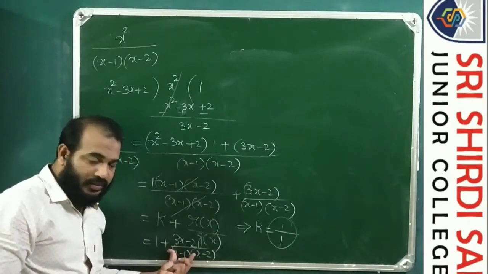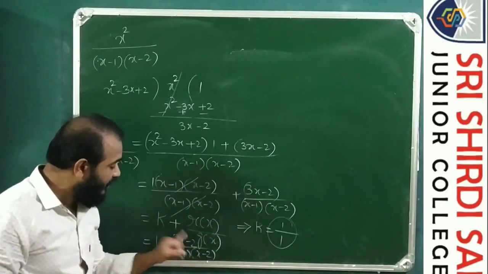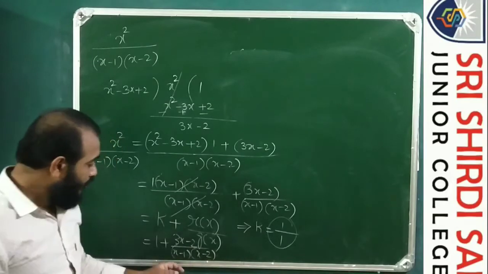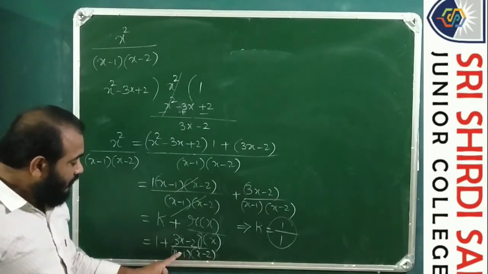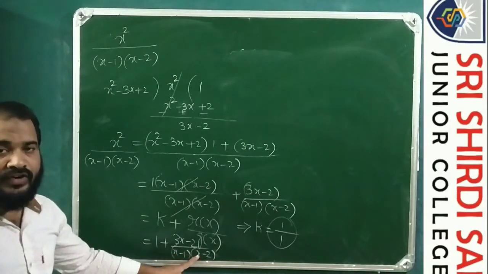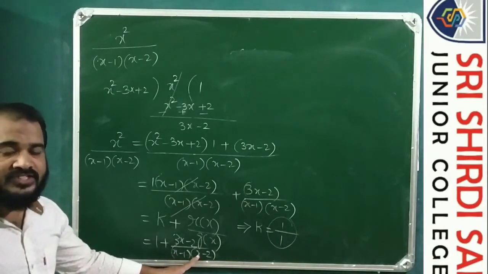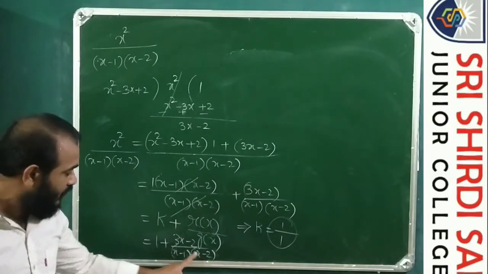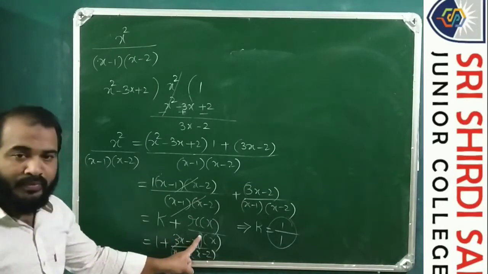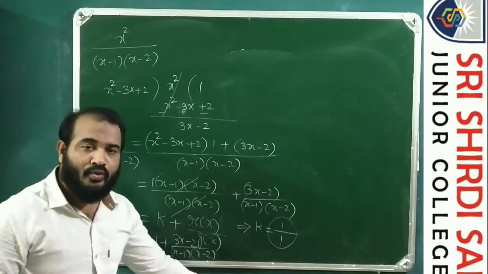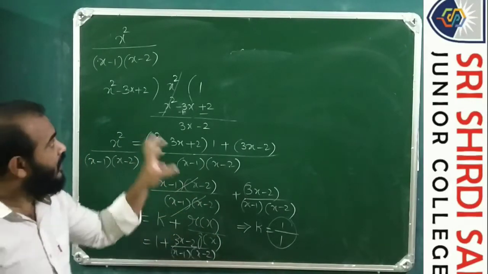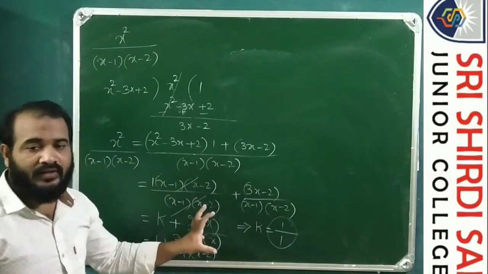This is a proper fraction because the degree of the numerator is x to the power 1, and in the denominator x into x is x square, so the degree is 2. The denominator contains two non-repeated linear factors. For every non-repeated linear factor, there exists a partial fraction of the form A by ax plus b. So this is A by x minus 1 plus B by x minus 2, where A and B are to be evaluated. This is how we will solve the partial fraction for a proper fraction.